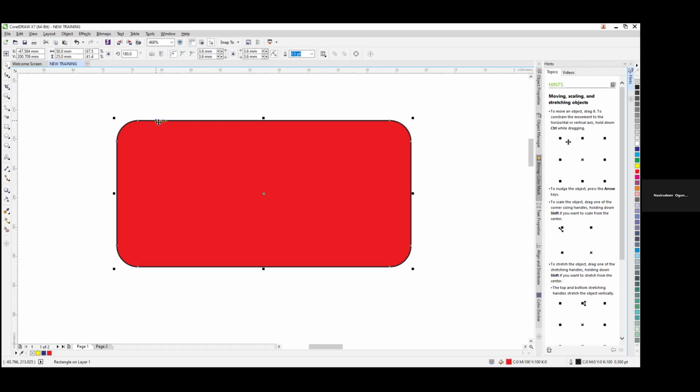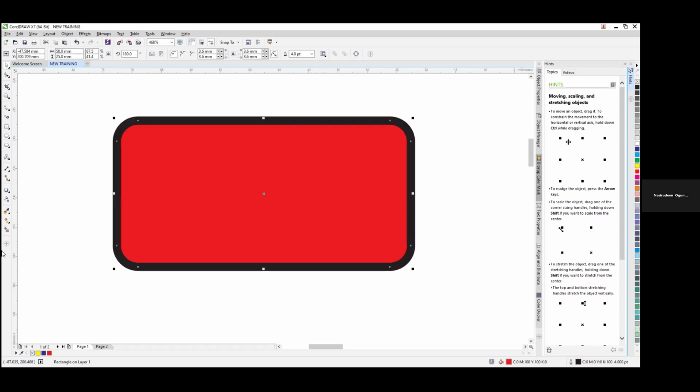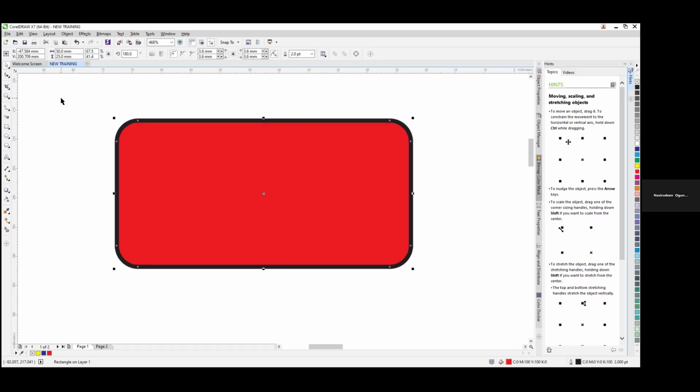The next one here is for the outline. You can change the thickness of the outline. The thickness of the outline currently set is 0.5 pt, point. So we can change it. I can come and say 4, for example. If I click on 4, you see the outline increase. Also 2. So I'm doing this for this rectangle. This works for any other object. It's the same process. Any other object, this would work for it also.